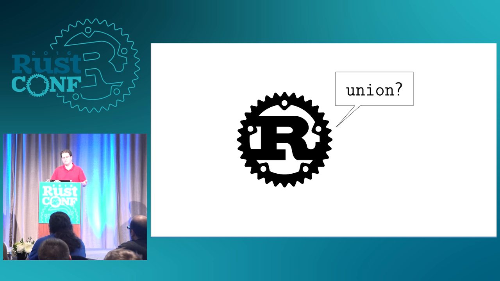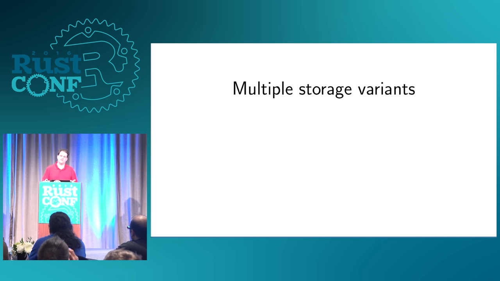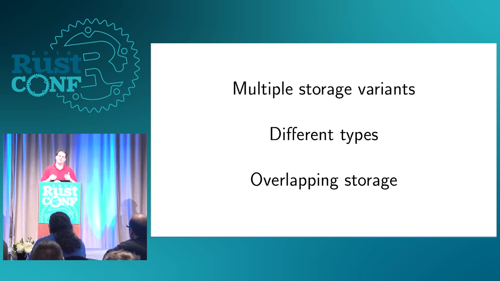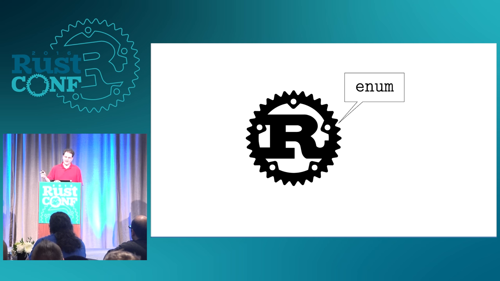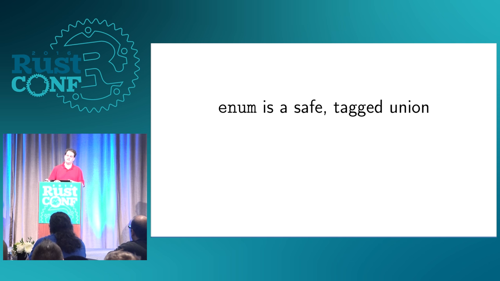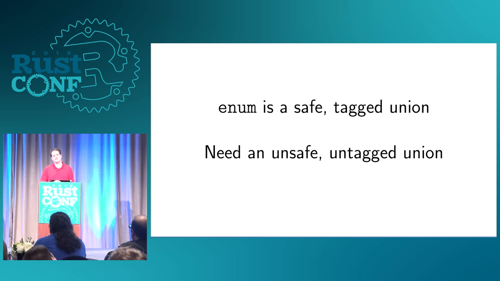Let's talk a bit about a union for background. If you haven't seen one before, it's a structure that has multiple storage variants, different types for each variant, and overlapping storage for each of those. If you have 10 things in a union, it uses the space of the biggest one, not the space of all of them at once. So Rust says, oh, I know what you're talking about — you mean an enum, right? An enum is a safe tagged union, and when you're writing native Rust code, it's almost always the thing you want to be using. But a union from a low-level systems programming point of view when you're writing C code is an unsafe untagged union — you have to know by some application-specific way what the details of what you need to access are.